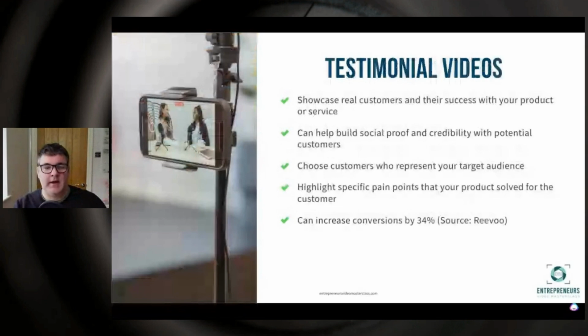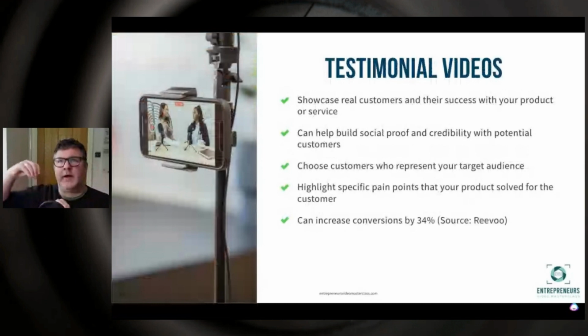Right, we were talking earlier about social proof. So important. This is when, in terms of a customer journey, people are aware of the problem and are starting to look for solutions. But then they might go, I could use this person's product or service, but I'm not that convinced. I need convincing. That's when social proof comes in, because it can tip people off the fence and get them to transact with you. So with testimonial videos, you want to showcase actual people that have used your product or service. Like I say, it builds that social proof.